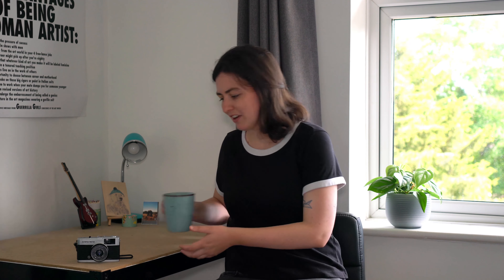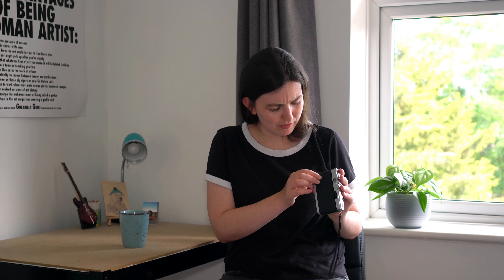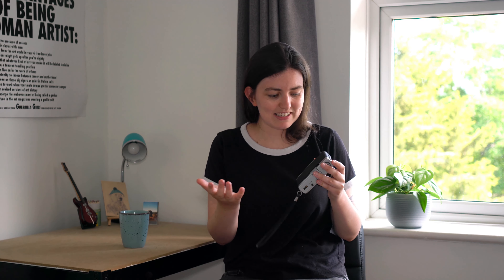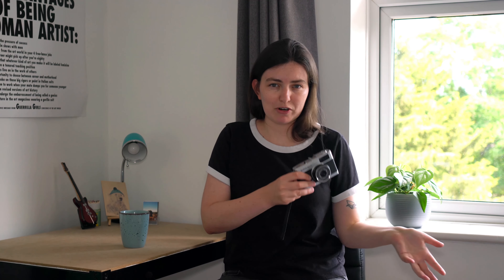So that's the elephant in the room — you've probably noticed the blue tape on the camera in all the footage. Basically I've never shot or held this camera before, and the back just doesn't feel like it sits flush — you can probably hear it. I don't know if that's just how Trips are, but I was a bit paranoid so I just put tape on it to avoid any light leaks. If you shoot a Trip, let me know down below if that's normal. The tape did prevent light leaks if they were going to be there.